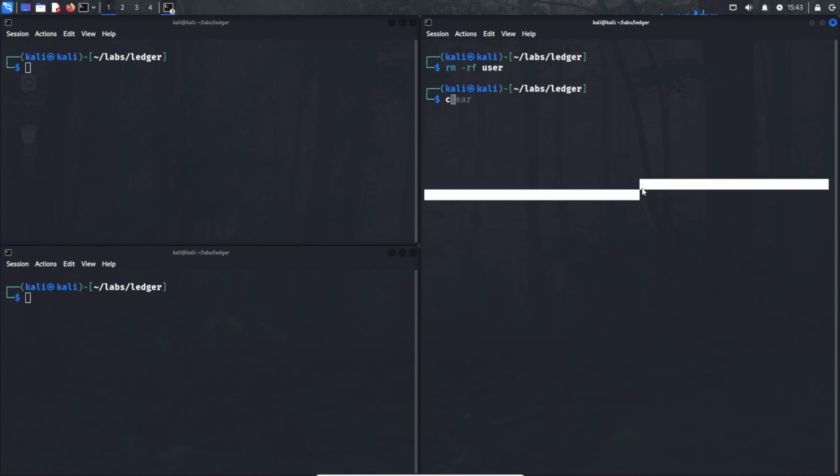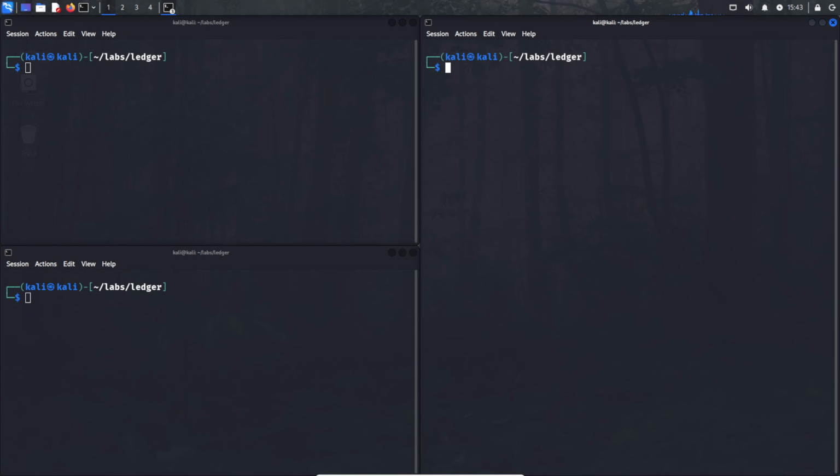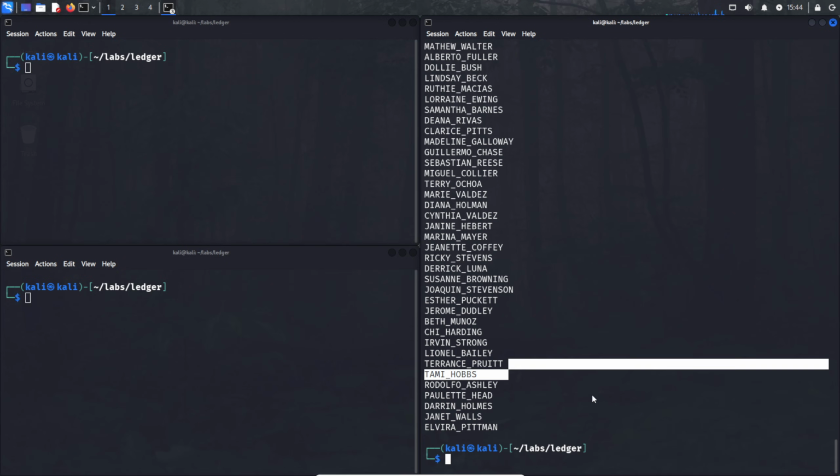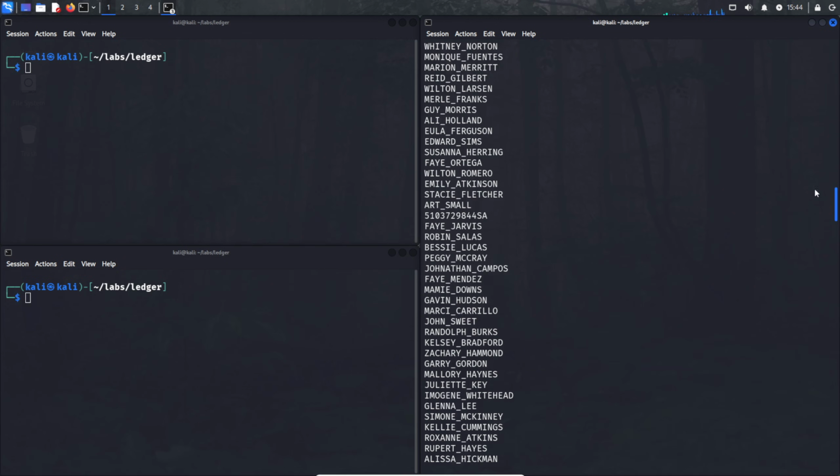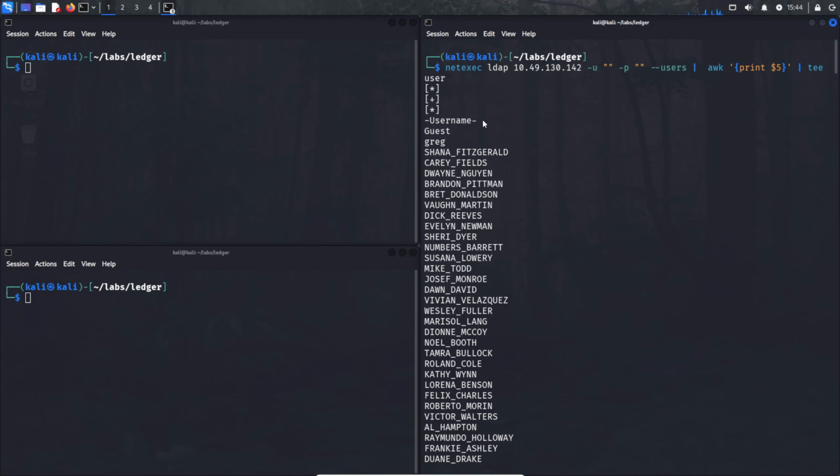From here, we can download these usernames. So I have a neat one-liner that I like to use that allows me to put all these to a file using awk and tee. So it'll just output all the found users to a file. And you can see here we use --users on NetExec to just print the users. So you can see here a whole bunch of domain users, tons and tons of domain users, and we got some text at the top. We can just remove or leave it. It doesn't really matter. They're not valid usernames. I think it'll just get declined on the Kerberos.